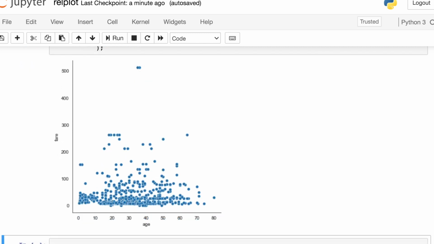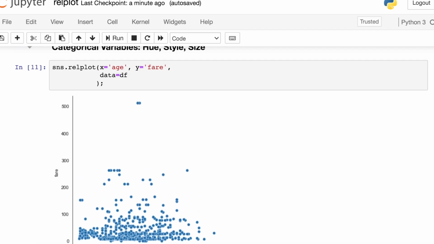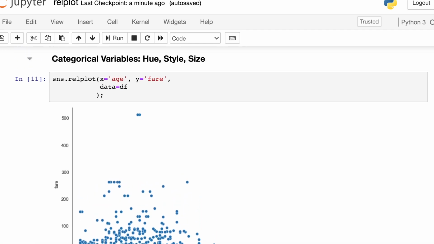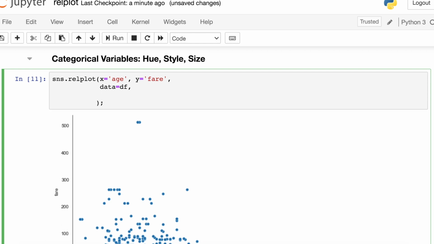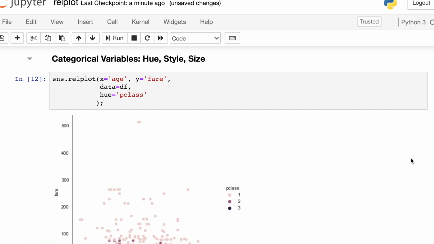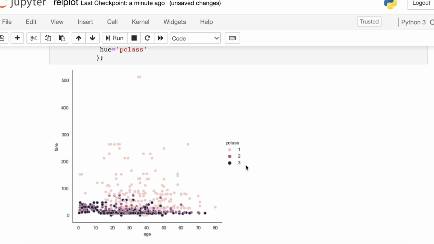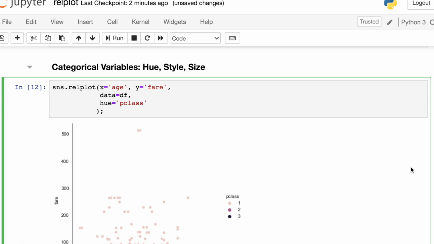So we haven't seen much of a relationship between age and fare so far, but one thing that definitely does make a big difference in the amount that people paid for their tickets is their class on board. So if you've seen my videos about Seaborn before, you know that Seaborn has all kinds of ways to plot out categorical variables. So let's actually change the hue or color of these dots based on their values in the pclass column. So passengers can either be in class 1, 2, or 3, and you can see that those that paid higher fares were in class 1, while those that paid lower fares were in class 3 mostly. So hue is one way that you can represent different categories.